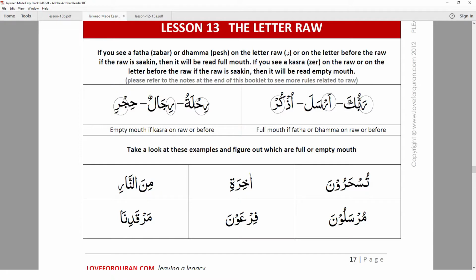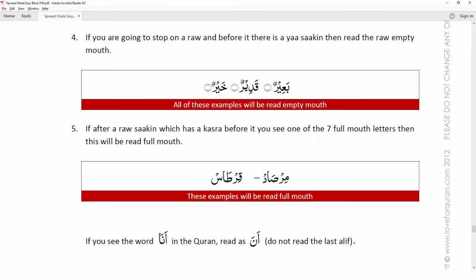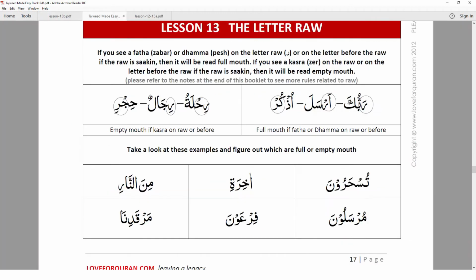Inshallah. Okay, inshallah. So let's open our PDF on page 17, and it's going to be lesson 13, the letter Ra. Do bear in mind, this is only the first part of the letter Ra. There are some further notes at the end of this book, which we're going to cover later, inshallah. But for this first part, there are two main tajweed rules I want you to take away from it. The first one is when you have the haraka on top, whether you have a fatha, kasra, or dhamma, what to do. And the other one is when you have a sakin or sukoon on top of the letter Ra.